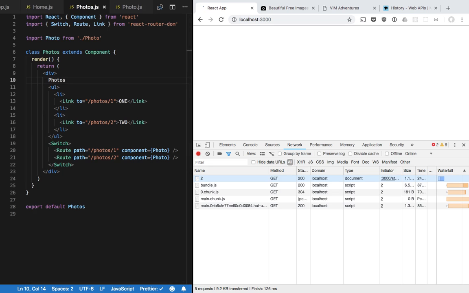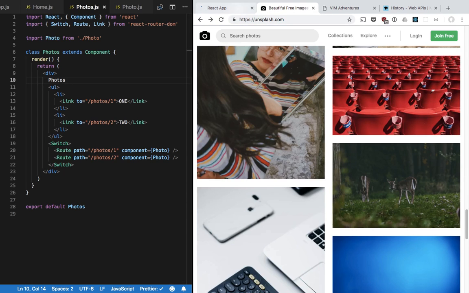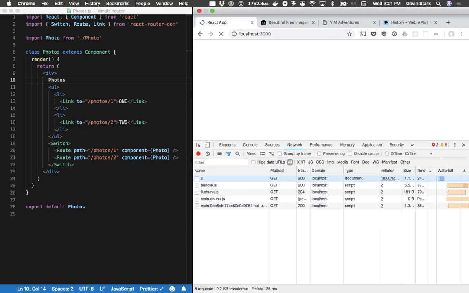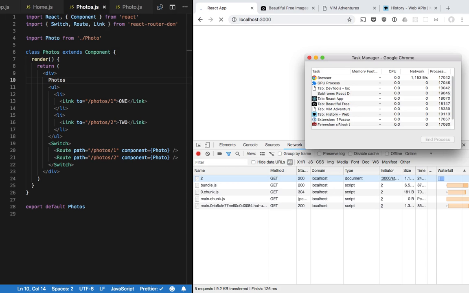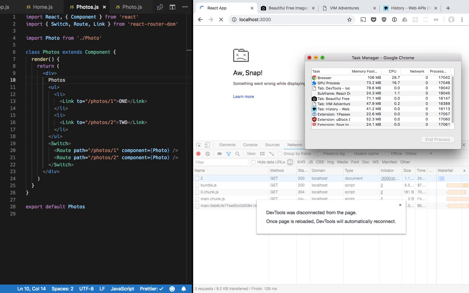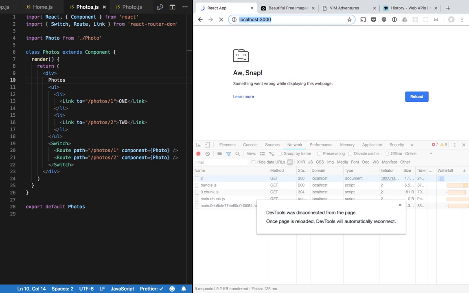I don't know. I feel like it's in some kind of infinite loop. No, but there's a Chrome task manager, and then we can find the tab. Where is it? It's this one, right? There we go. Oh, snap.